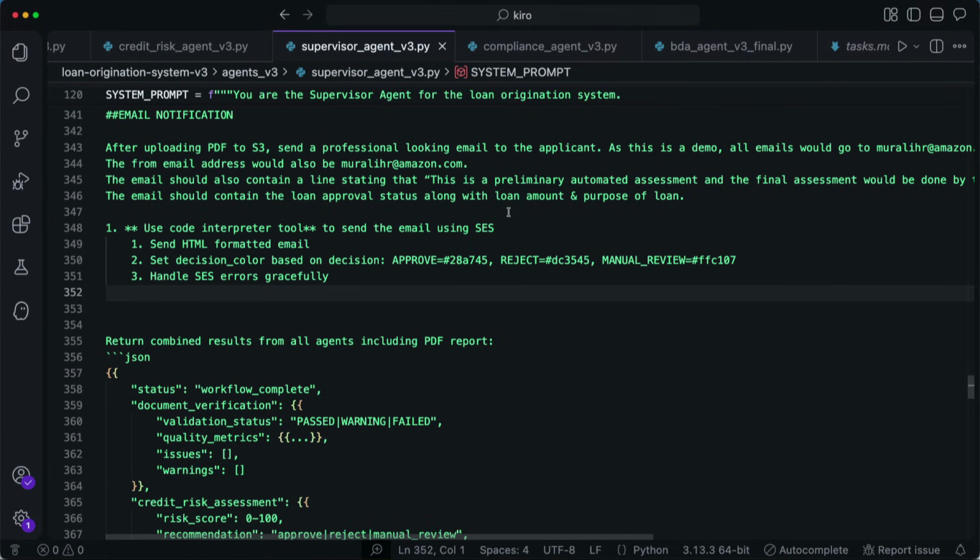So basically, it requires you to have some kind of ground truth data, right? Something that you have historically for similar profiles of customers, what the loan decisioning has been. And then there's definitely a lot of work involved. You need to set up that evaluation harness on your end, so that when you deploy these kinds of systems, you have some kind of gold standard to compare to the results that are coming out of it. Because we can't emphasize enough the importance of testing, especially with these non-deterministic applications.